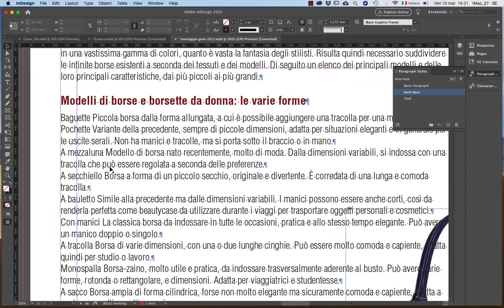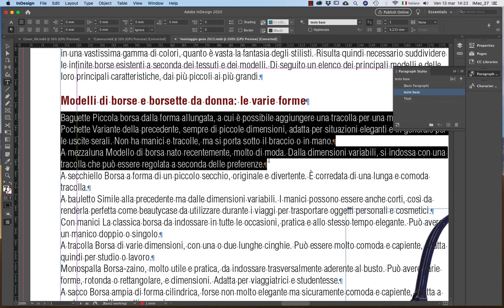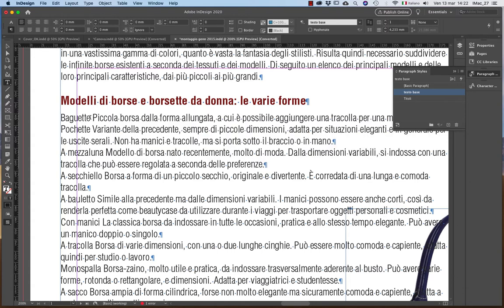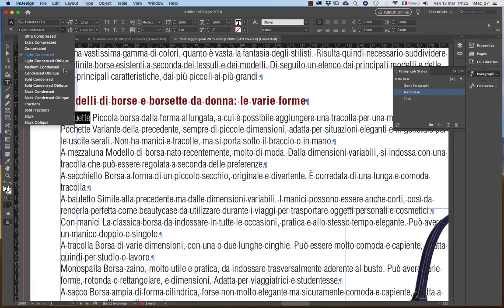What is different between character and paragraph style? It is important to remember that a paragraph is one or more words which ends when there is the end of paragraph, like when you press return on the keyboard. But now I want only one word to have a different look. For instance, now I want to make this bold. So I go to the upper part of the text, I choose bold.